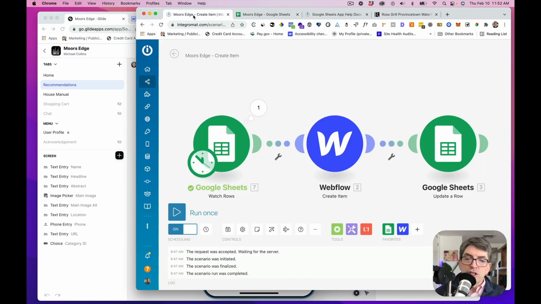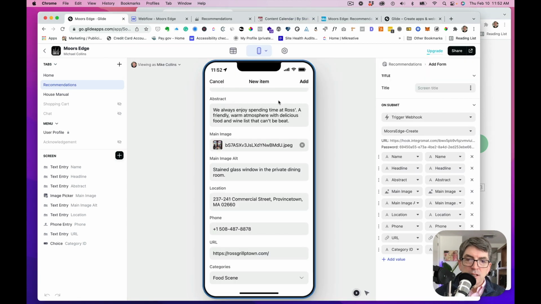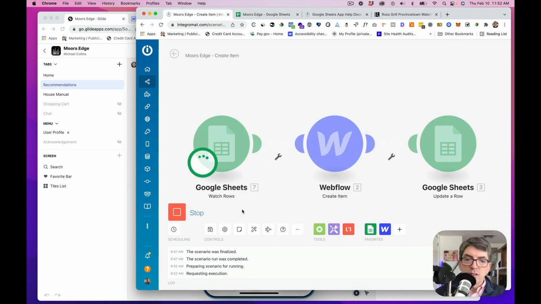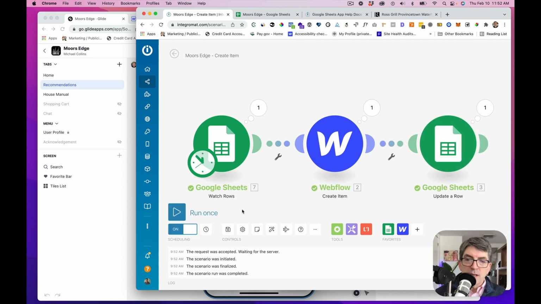Okay, so let me just double check. It is running. And I'm going to add. What happens if I hit run once? It found it. It added it. Back to the Google Sheet.